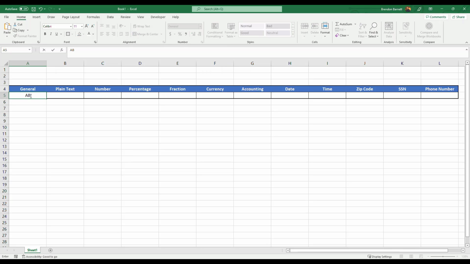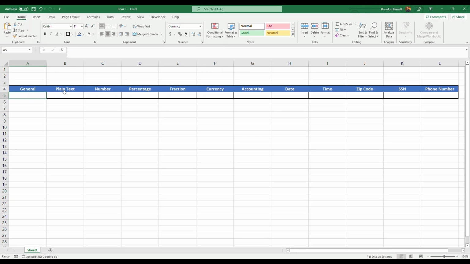So if I enter letters here, you notice that Excel keeps it as a general format. If I enter a number here, Excel will keep it as a general format. But let's say I enter a currency. Excel is going to automatically move that format to a currency based on what you typed. And if I change the input, let's say I go from a currency to a decimal, it's not going to automatically update that format anymore. So you need to come back and manually change it, or you need to set the format beforehand based on the type of input.